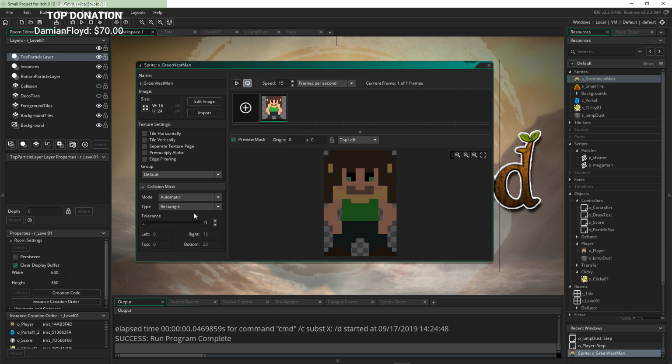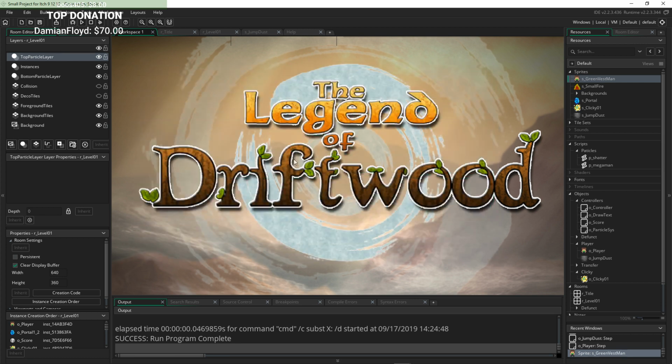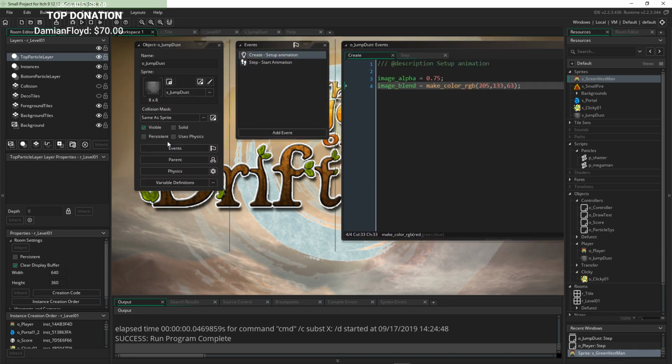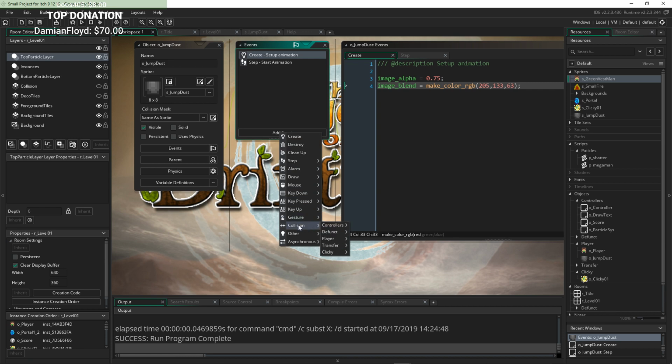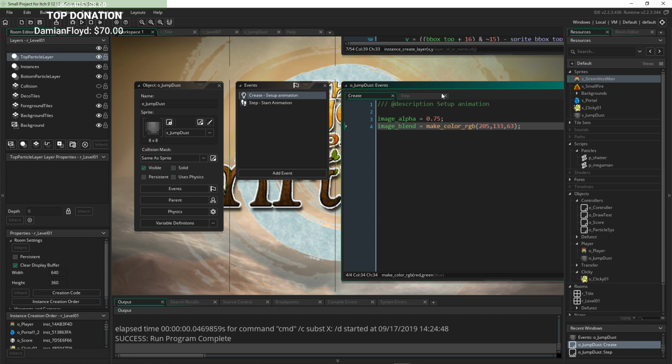Automatic is the fastest, but you can set it to be pixel perfect with tolerance, and you can define your own collision mask to define when it is colliding with something. So between setting up a collision mask and then selecting solid between two objects, you can check right here where it says collisions. You would add it when this object collides with whatever things you have here, like the player, then what do you want to happen, etc.